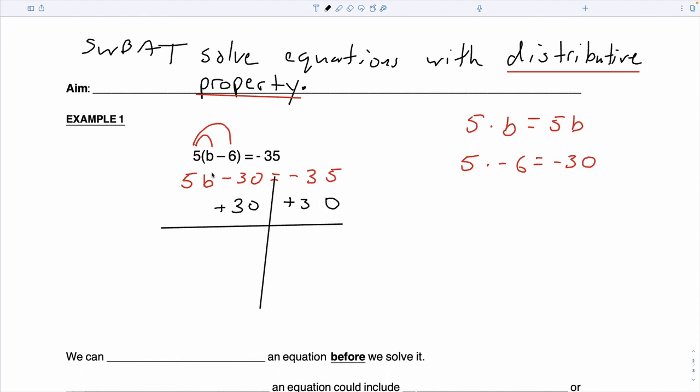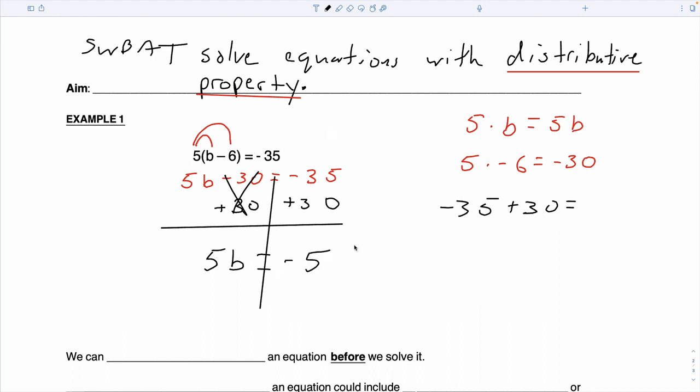Kate, what happens on the left side? What's the only thing left over? And that's what we wanted to happen. We want to kick these friends out of the house until b is by itself. Let's check -35 plus 30 and do some good guys and bad guys. There's a bad guy. It's kind of big. There's a good guy. He's also fairly big. Who wins this round, Chad? The bad guys. Bad guys are winning by how many? -5. So 5b is on the left and -5 is on the right.